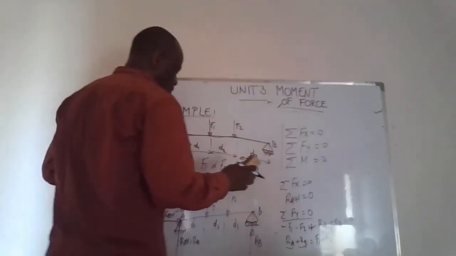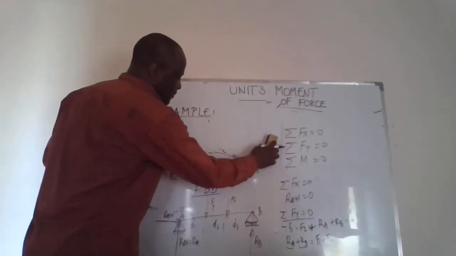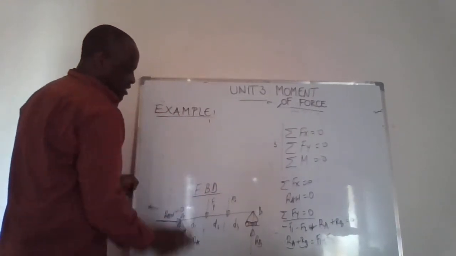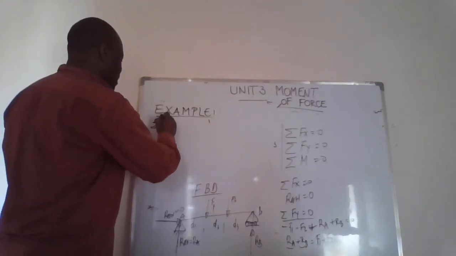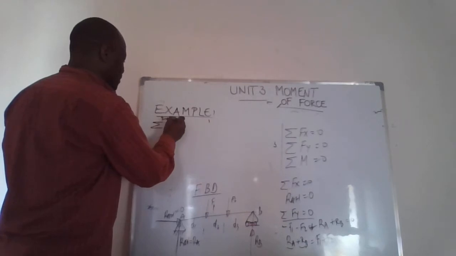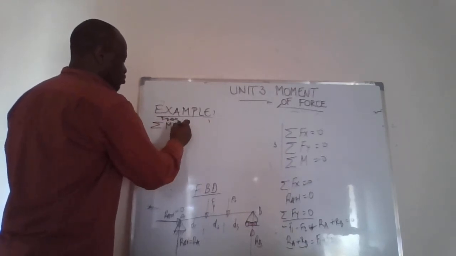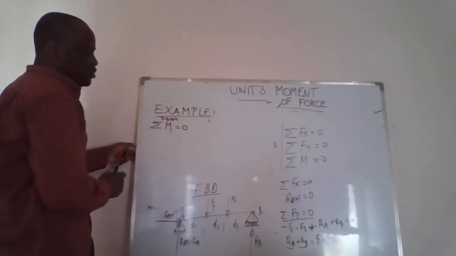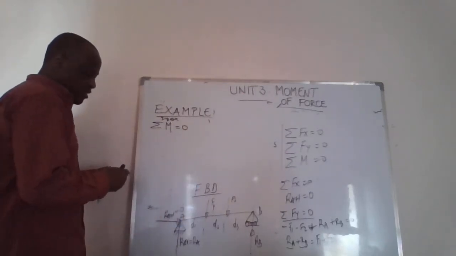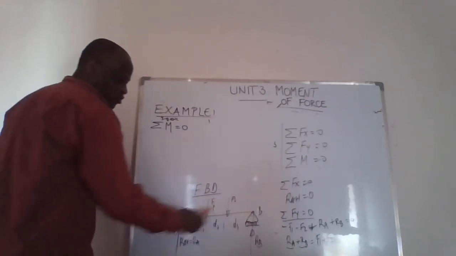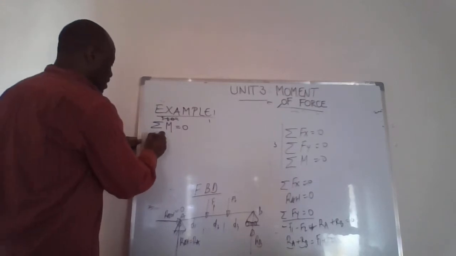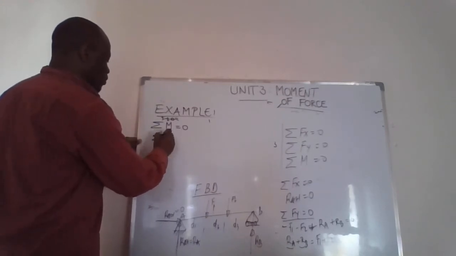The third one is the one that is focusing on the moment. Everybody can see that I can use the condition of equilibrium dealing with the moment: the algebraic sum of clockwise and anti-clockwise moments should be equal to 0. And let me do it for both sides, because these two forces are creating two opposite moments compared to each support. Let me start with the sum of moment about support A.